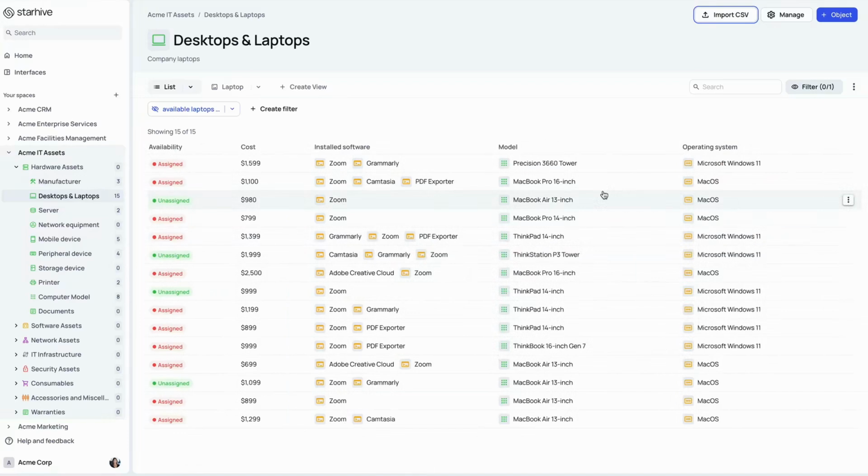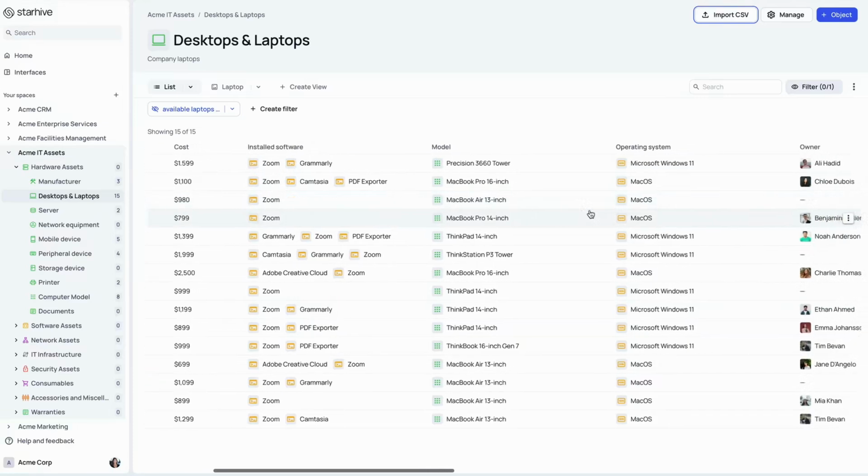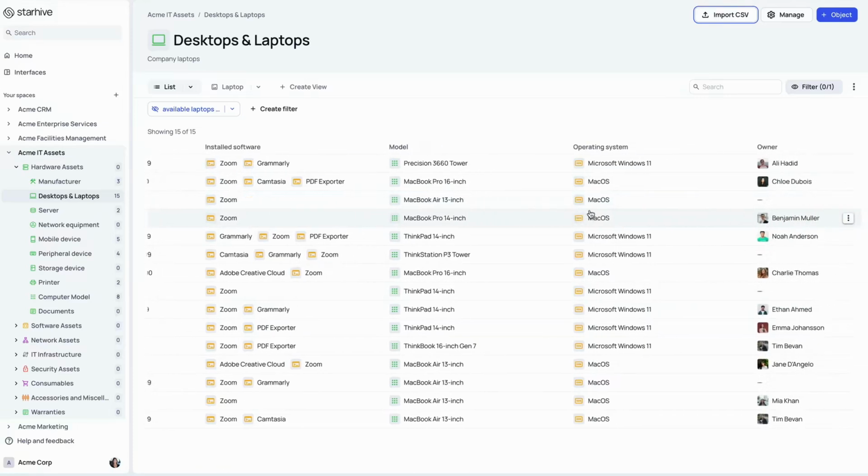This is something that we call attributes, and you can create as many attributes as you want to set them up exactly how you like. We have several attribute types available, which gives you the flexibility to enrich your object data with workflows, references, locations, calculations, and so much more.